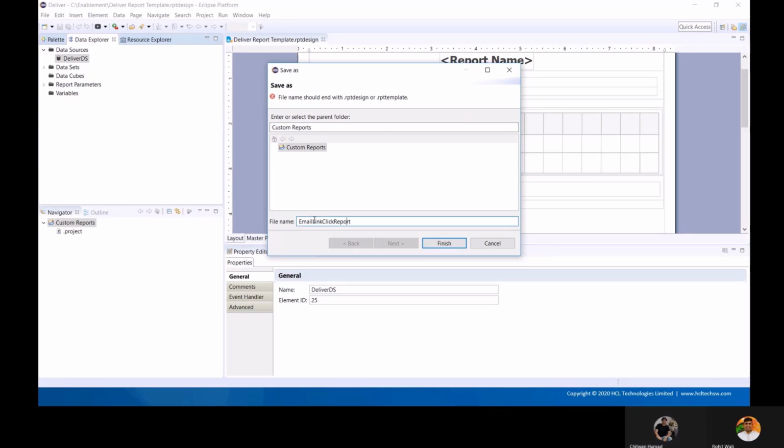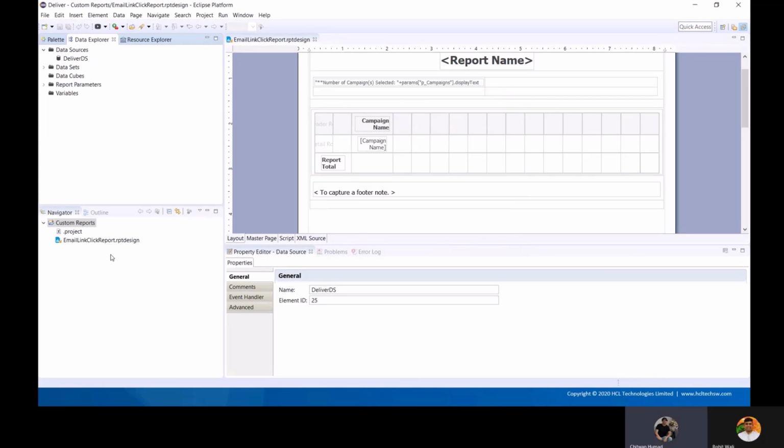The extension has to be rptdesign. If you check, as soon as I give the correct extension, the error which was popping up here went away. Okay, click on finish. My report is now listed here under the project.